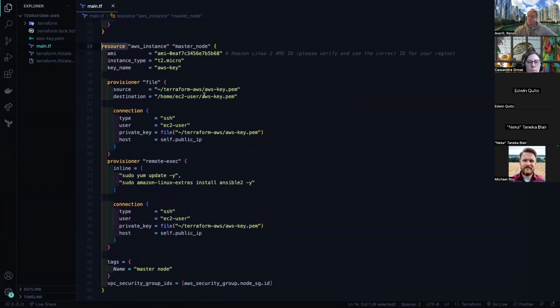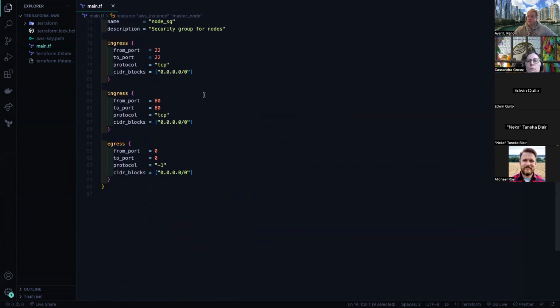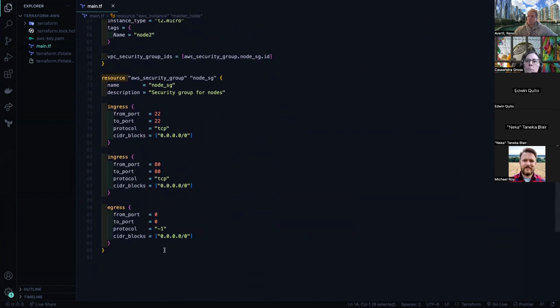And then there's output blocks, which I don't think I have one on here, but it's like a console log or a print statement. You can print it out in your Terraform plan. You put value equals and then whatever you want in here, and you can output it.